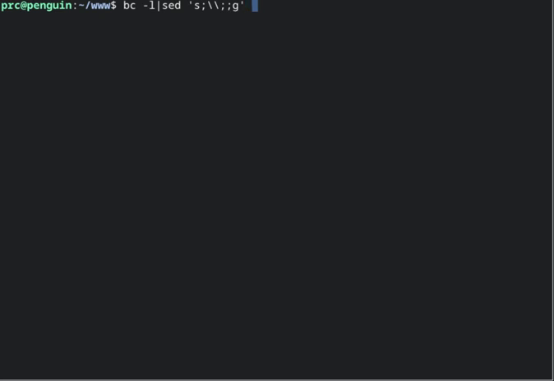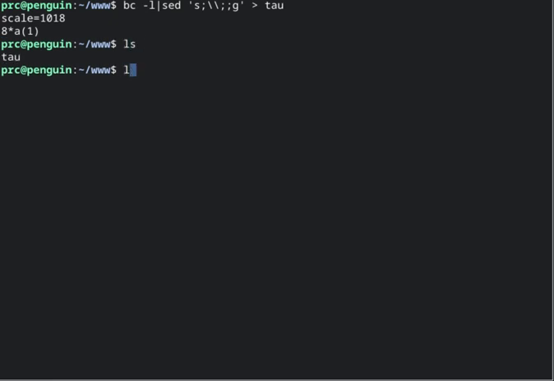Right, we'll put that into, if I can find a key, put that into a file called tau. So scale is again we'll use 1018. And this time we're going to use 8 times the arctangent of 1. Remember, all calculations are being done in radians. And we'll escape that.